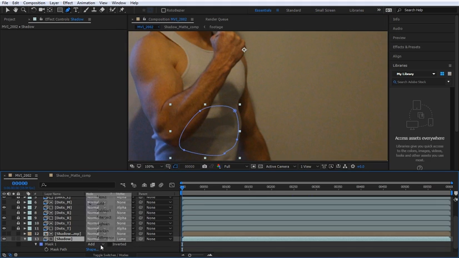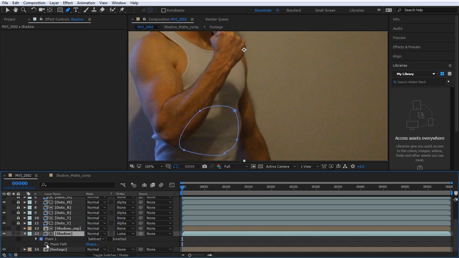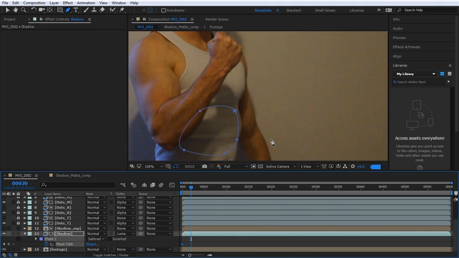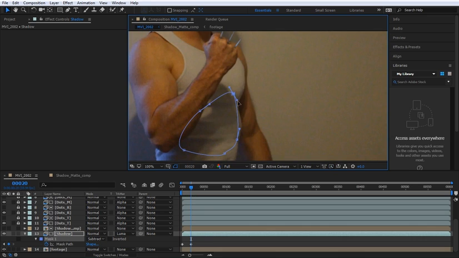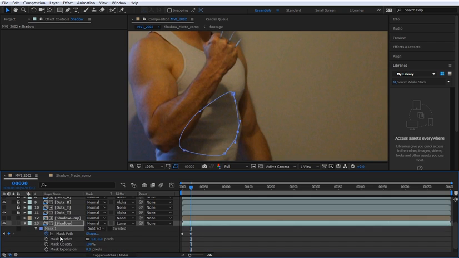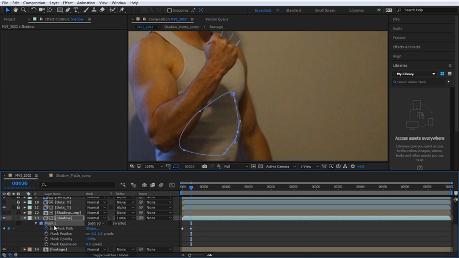So, let's hit M, do subtract, and add a keyframe for the mask. This is something you only have to do at the beginning and the end, at least in the case of my shot. Alright, so let's edit this here. Bring that up a little bit. You don't have to be too precise. We can add a feather to this as well by hitting F, or just by twirling down the whole thing. And then you get all your mask options. But let's add a feather of, I don't know, 5.